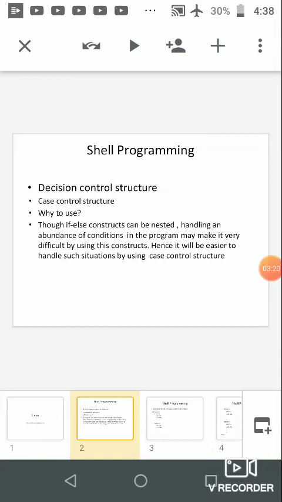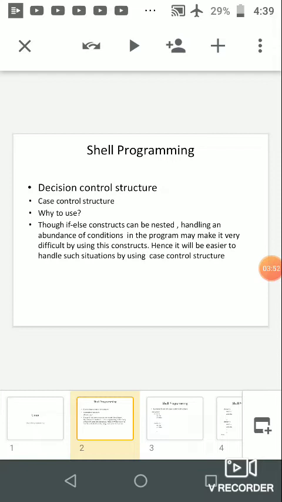Now another decision control structure we will discuss is the case control structure. Now what is this case control structure and why should we use this type of decision control structure? The main reason is that if else conditions can also be nested.